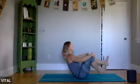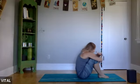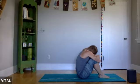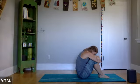And then bending both knees. We'll bring the heels down, bring the knees together, wrap your hands around, bow in, so tuck your chin. A little seated embryo pose. We'll also be playing today during class with opening and expanding and then curling and surrendering into self. So this is the surrender.